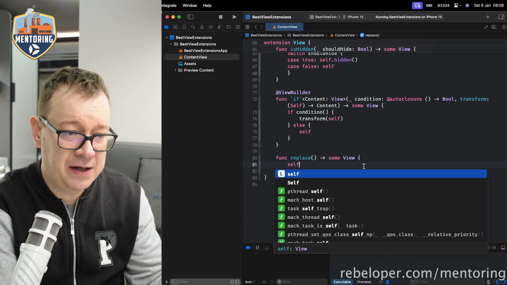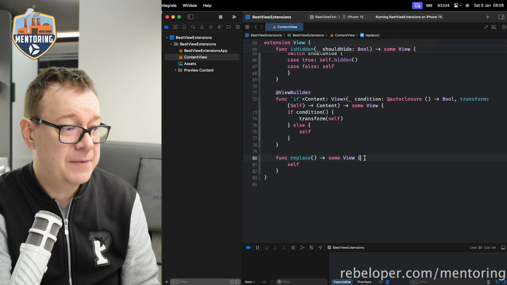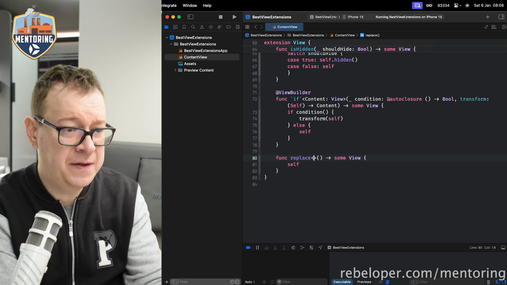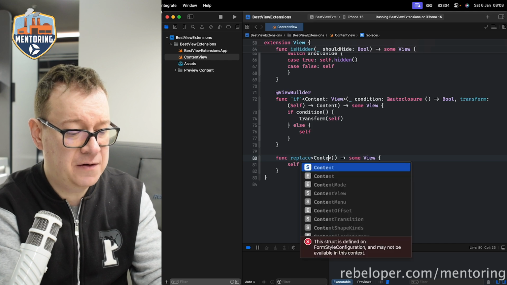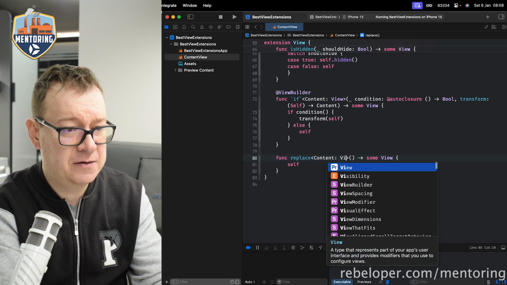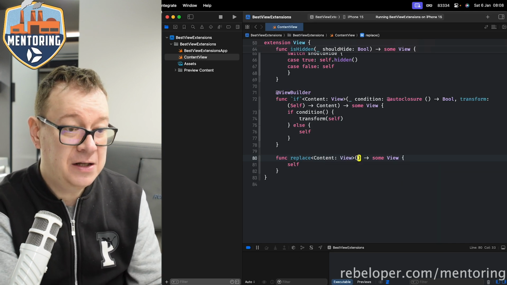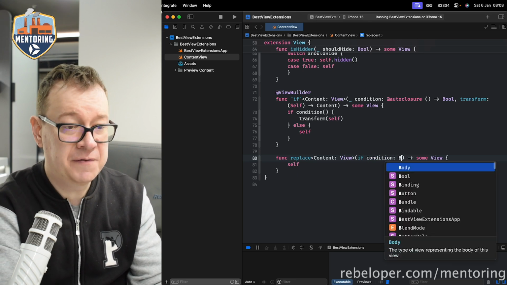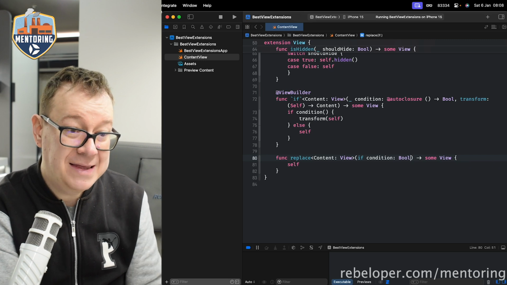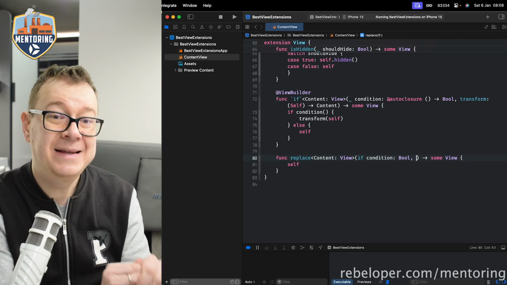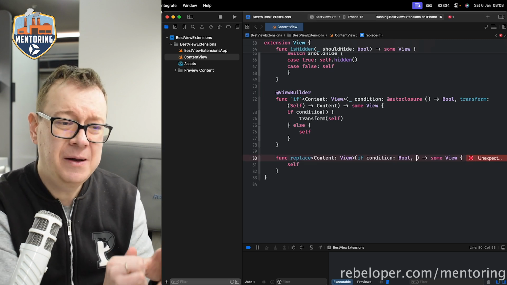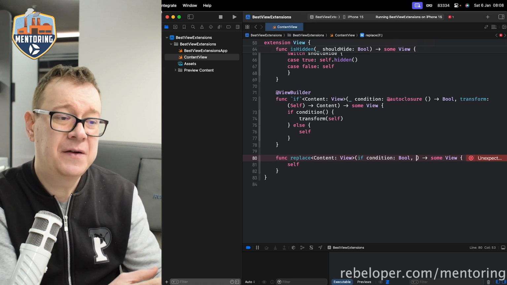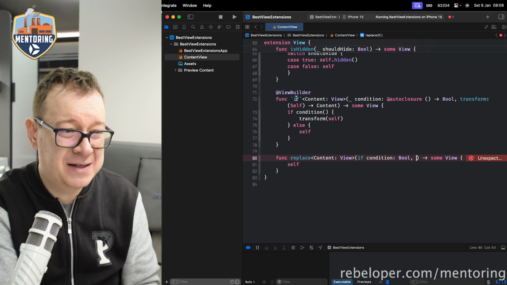Okay, so we don't have any issues with the wordings. So what we are providing here again is a content. So let's just have that content added right over here, and then the condition. So if condition, that's of type Boolean, okay. And then we are going to add that content. Now, this is not going to be a transform like we did with the if view builder we created right over here.